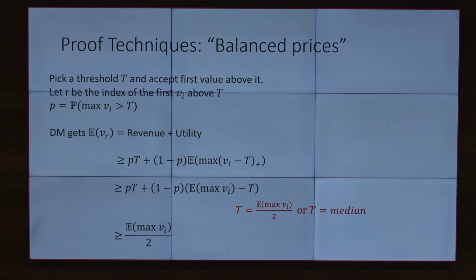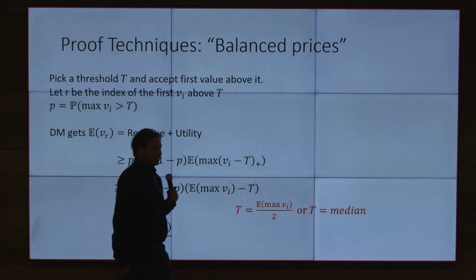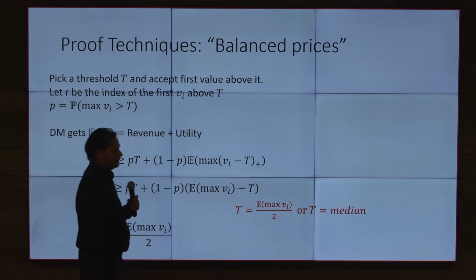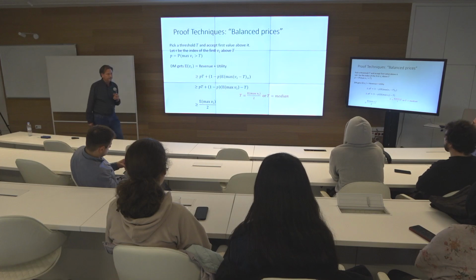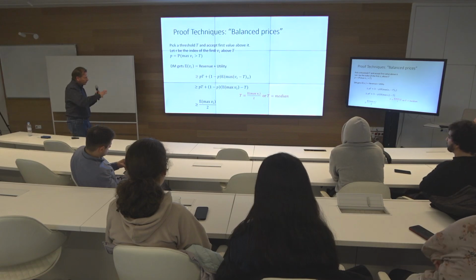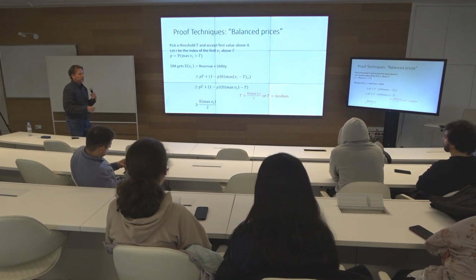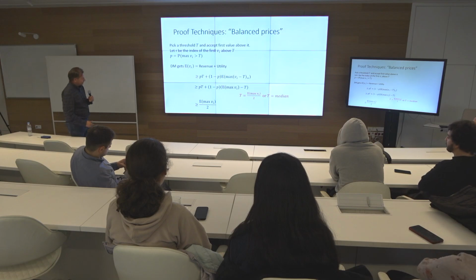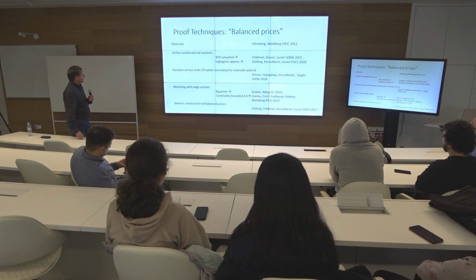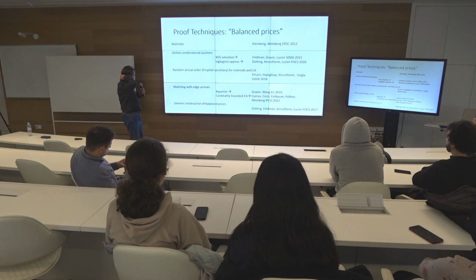I guess anything between these two values will work. Anything between these values will work. Anything between these two values will work also. So there are a lot of possibilities that work, that give you the 1/2, but nothing gives you better than 1/2. Nice. So this idea has been extended in many directions.